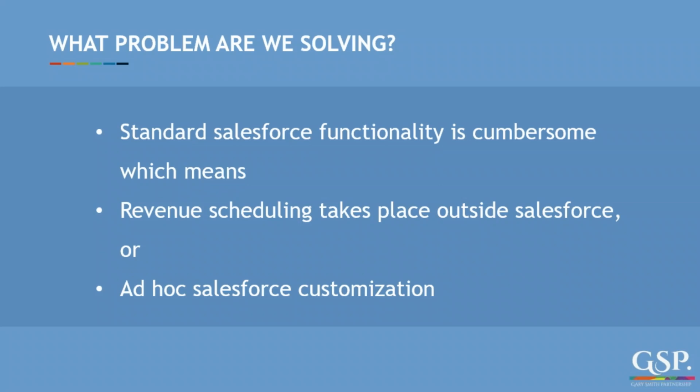The professional services company I referred to a second ago, where they have a 3-year deal. It's one deal. The customer has signed. It's a 3-year deal. But what they were doing is they create an opportunity for year 1, an opportunity for year 2, and another opportunity for year 3 to reflect the different revenue.